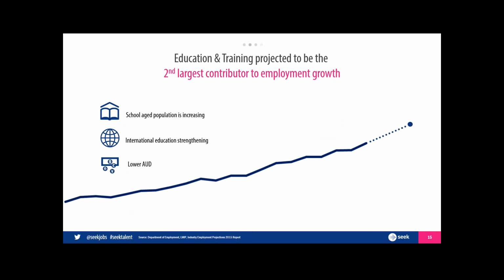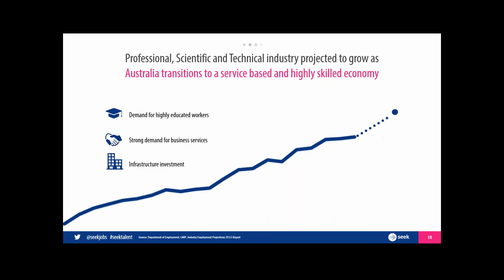Education and training, this is interesting because we've got a really low Australian dollar, and as a result, we see a lot of international candidates wanting to come in, but also people are staying in schools longer. With people getting more education, a greater percentage of Australians are now completing university degrees, and a lot of them are completing multi-degrees, double degrees, majors or MBAs. So people are in training for a hell of a lot longer, which is going to continue to burgeon this education sector as well.